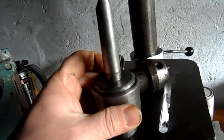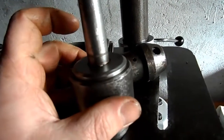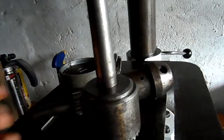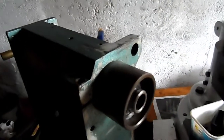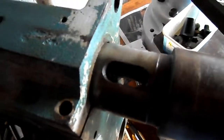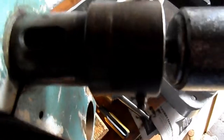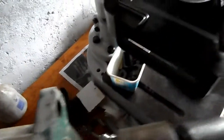The chuck body has been smacked at various places because the chamfer here has sustained damage in a number of places. So instead of using a Morse taper, not a Morse taper, but the Morse taper drift, when you extend the quill here, you've got a slot which, when you turn the spindle, lines up with a hole in the spindle. Most of you will know this, I'd imagine. And then when the drill is placed in here, that lines up with that hole there. So when it's like that, you then take what they call a Morse taper drift, and I saw one there just a bloody minute ago.